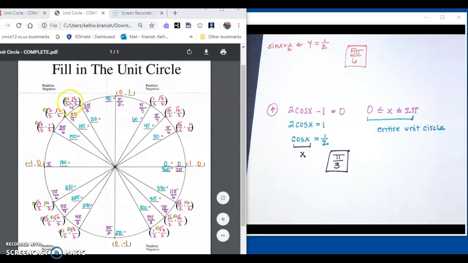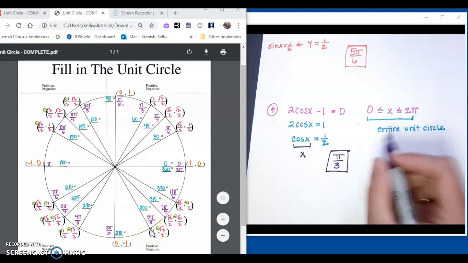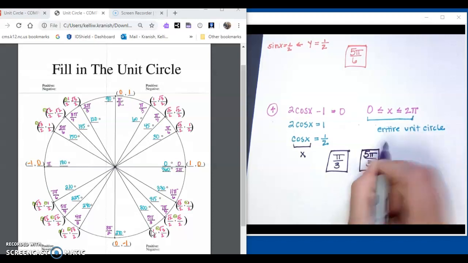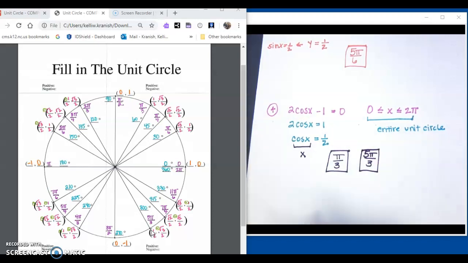Okay, let's move to the second quadrant. The second quadrant has a negative 1/2, so that's not going to work. Third quadrant has a negative 1/2, not going to work. Fourth quadrant, well, here's a positive 1/2 at 5 pi over 3. And if you take a look at your answers, whenever you have multiple answers, they should always have the same denominator, because this means they're located around the same area. So if you found the pi over 3 and the 5 pi over 3, they're located around the same area on your unit circle.